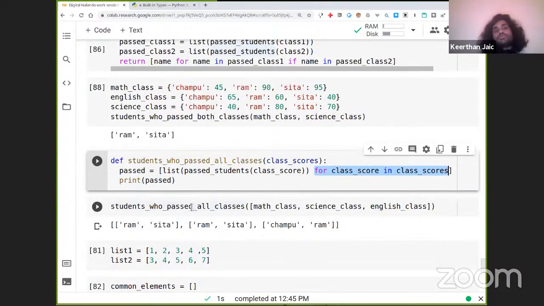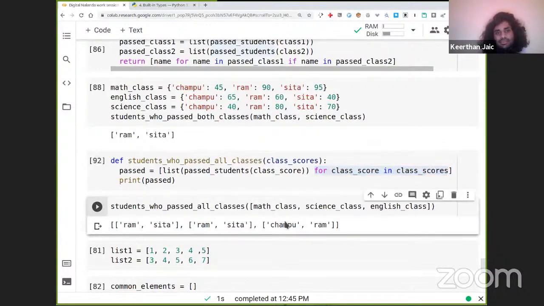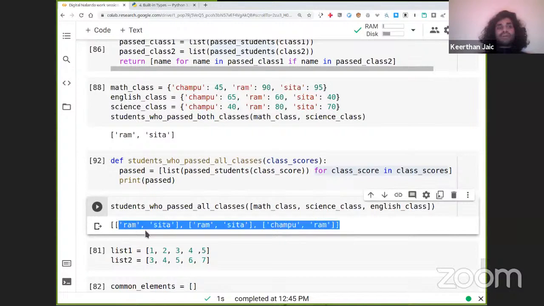So this gives me a list of lists, and each one of them has the students who passed in that particular class. And so the second part is we need to find the elements which are common among all three of them.